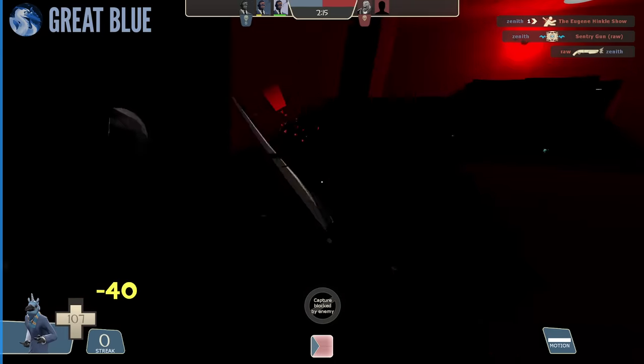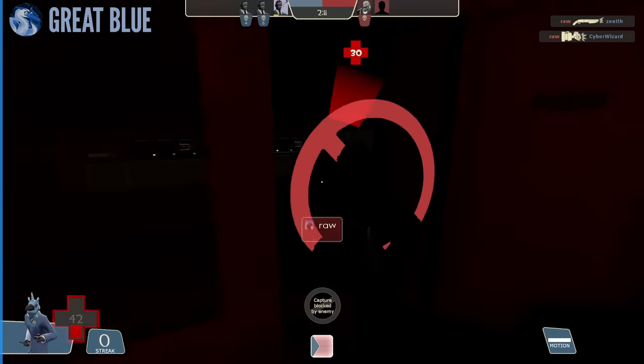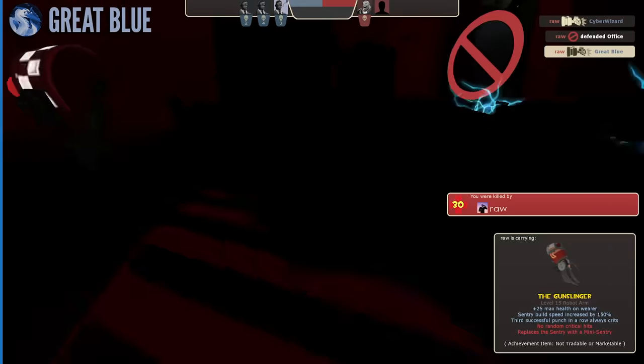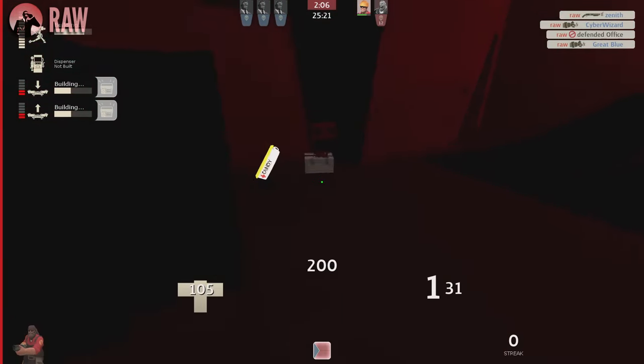Where's the guy? Where is he? He's in the corner. The power out. He's 30. No. Oh my god. Oh, yes! Holy shit. Holy shit. They are blocking each other's shots.